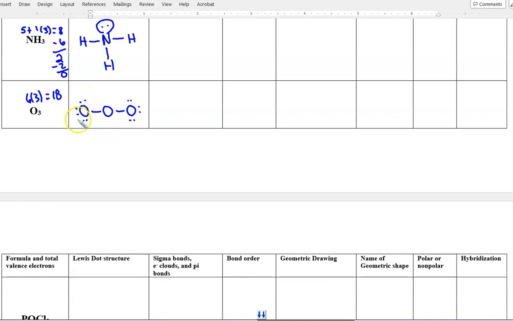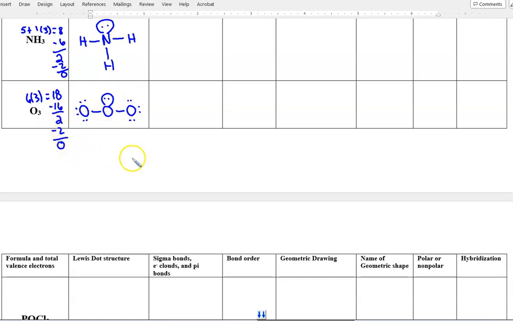Okay, so I've given out 8 here, 8 here. 8 plus 8 is 16. But I have 18, so there's going to be a cloud. Clouds can hold 2 electrons. So I am going to put 1 cloud up here. You can put it on top or bottom, it doesn't matter. Alright, so now I've gotten rid of my extras.